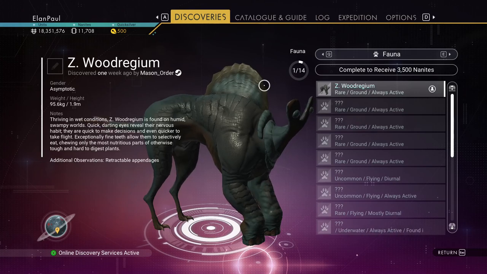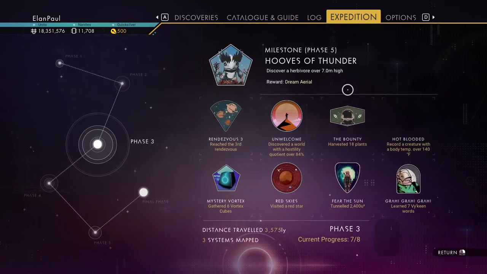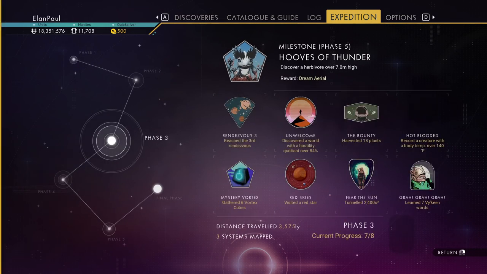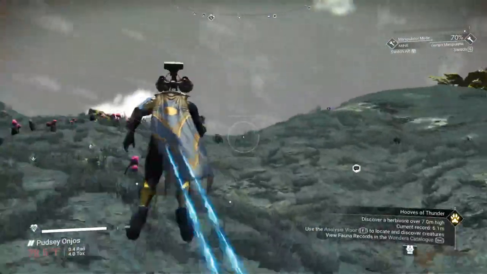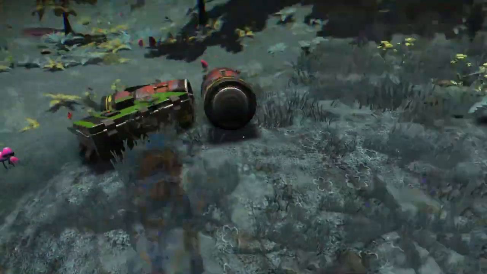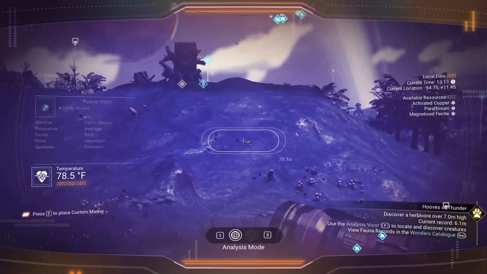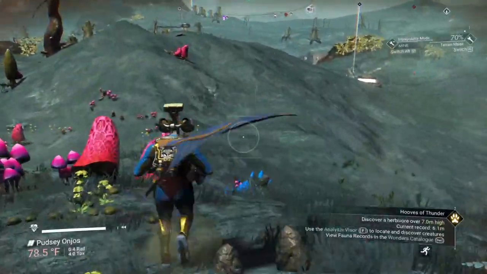We have 1, 2, 3, 4 more ground creatures. We need a temperature over 140. And a herbivore at least 7 meters high, correct? And a temperature over 140. Okay, got it. Now, one thing I want to check, sentinels are frequent. Okay. There's a creature all the way out there. Got some burbs. All right, we'll check out the creature over there.